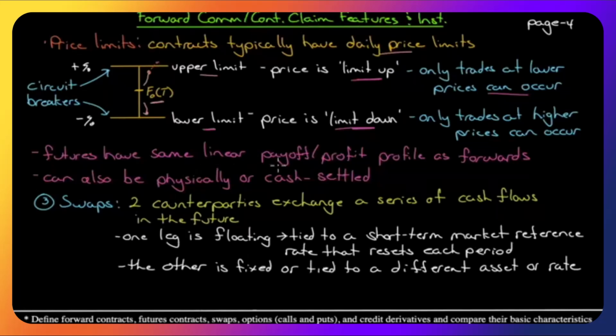Futures have the same linear payoff and profit profile as forwards. Remember, we saw forwards, they look like that. Futures, same thing. And they can also be physically or cash settled. So if we take CL, which is oil, you can physically settle that. Somebody who actually wants oil can say, no, I'll physically take that.